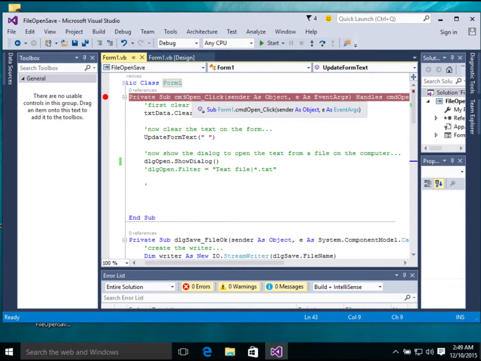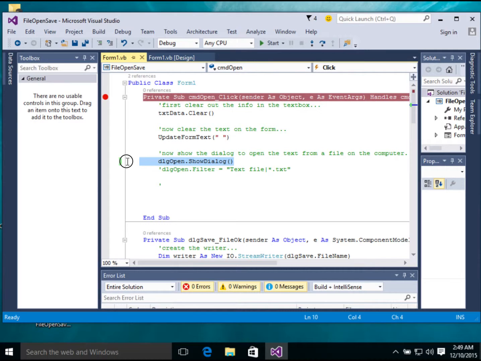And remember, this started by clicking on the open button. I'm calling the open dialog box so I can see a particular file that I want to open. And dlg open.show dialog. This is where the dialog box gets shown to us visually. This is called and causes the dlg open to be shown to us so that we can open a file. And remember the filter property that we set during design time?